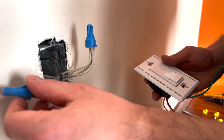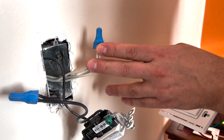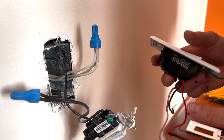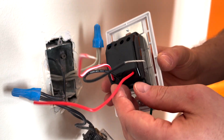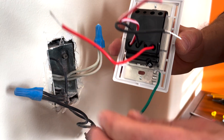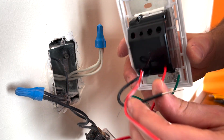We have the black wires, the white wires, the neutral wires, as well as the copper ground wires inside. Here we can see that we have four wires. The green wire will be the one connecting to the ground, and then the other three — since this particular dimmer can be either a one-way or a three-way.